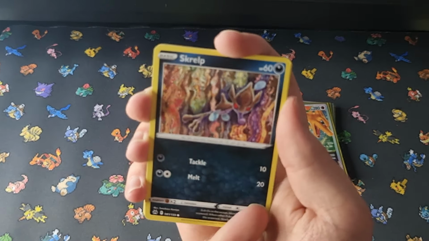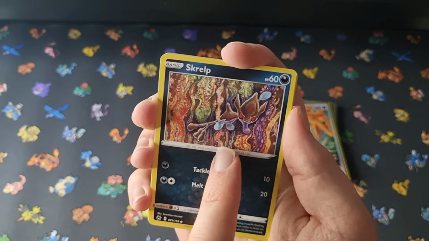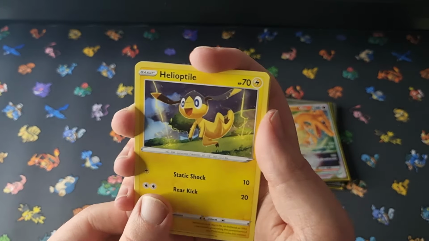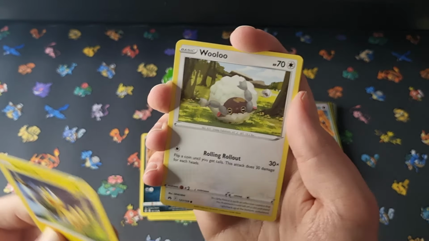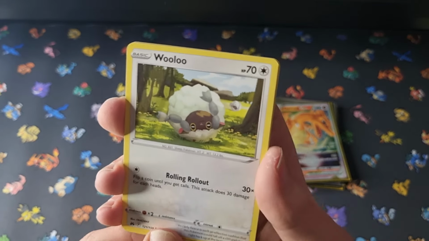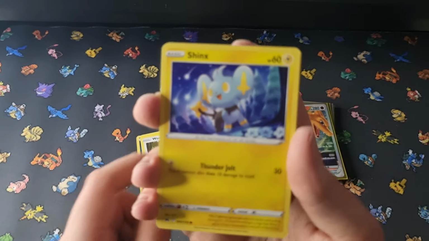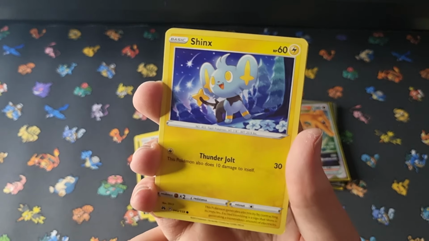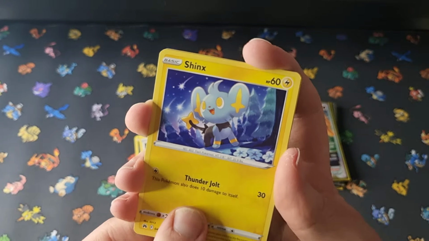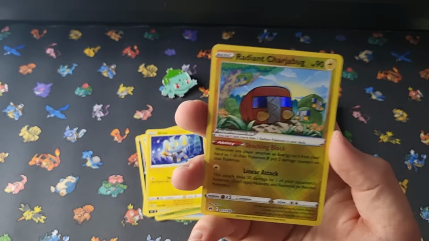And this artwork, like there's multiple of this artwork over different sets, and it's maybe in forever. Wooloo, wooloo. Hey, Shinx. Is this like the third artwork for Shinx in this set, or have we just opened so many that has Shinx in it? Oh my goodness.